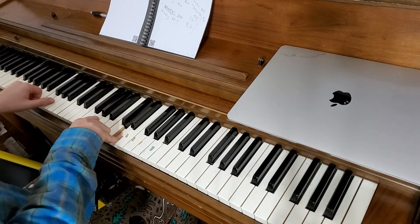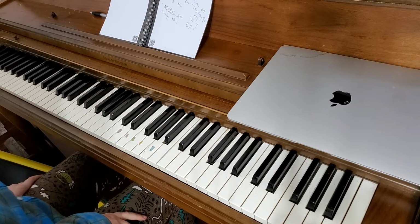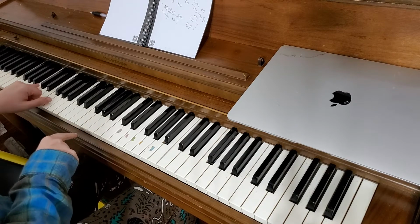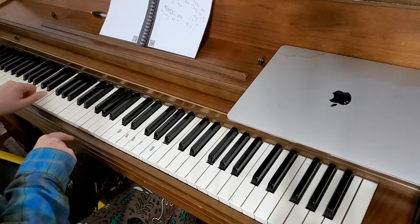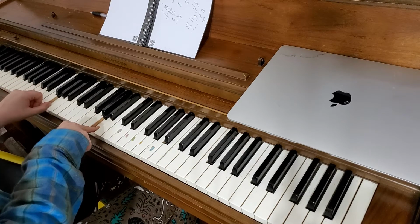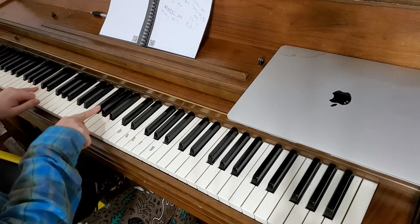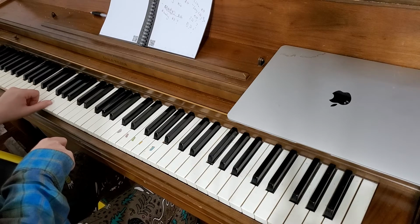All right, the tricky part here is now right hand is only playing two notes and left hand's playing four. C, G, C, G. So try that. Right hand's just playing A, A. So right hand's playing the long notes, and left hand's playing the faster notes. A, A, and left hand's playing C, G, C, G.